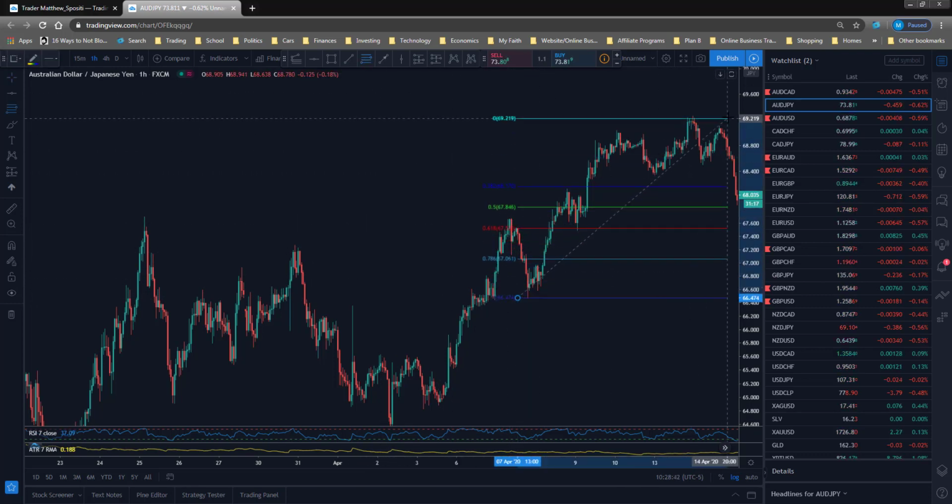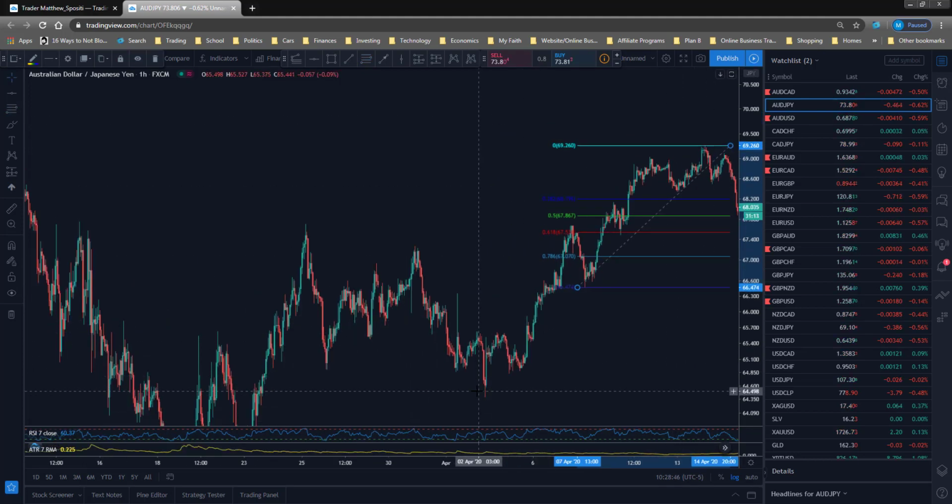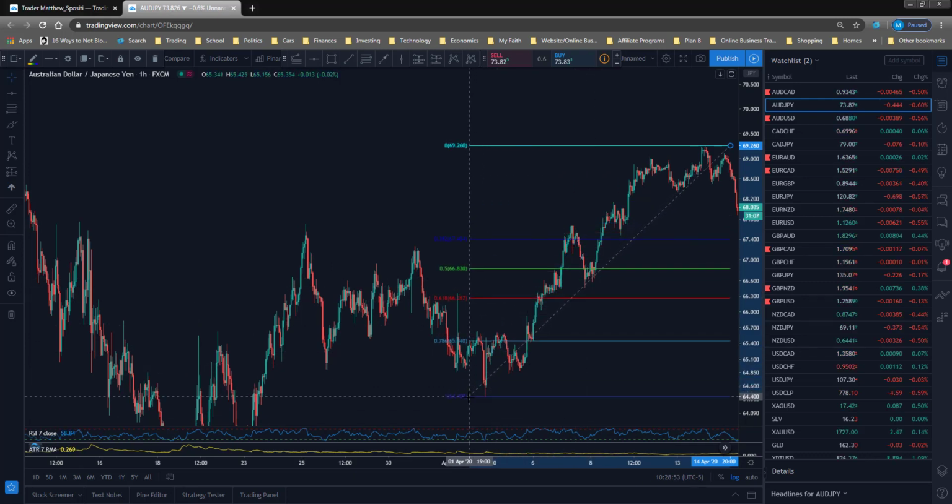So I could theoretically, now this makes me nervous, because I'm going to be honest with you, if you look right here, this is really where the trend started. So what I would really like to do is place my trade all the way back here. Place this fib retracement tool, and I'd like to get a fib retracement of a 618 all the way back here. But seeing as this is a very, very strong trend, we're not really getting very deep, big retracements. That's unlikely to happen. So it could happen, but it's unlikely.